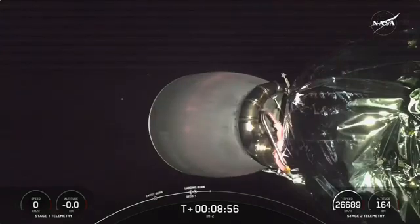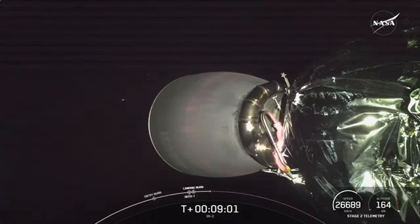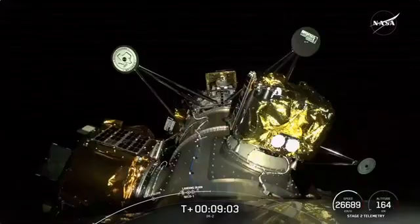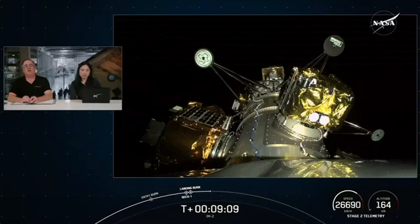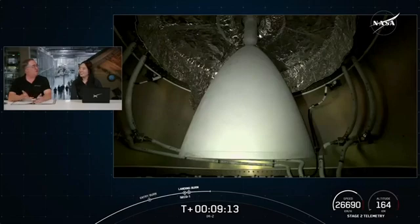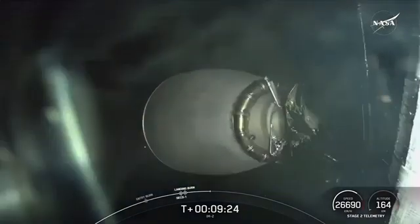Beautiful mission. Second stage is in the parking orbit in our low Earth orbit. Now the mission does continue in space with stage 2. Coming up next, we have the second burn of our MVAC engine. We call that SES-2. And that'll be the second stage burn around the T plus 36.5 minute mark. And we'll follow that with spacecraft separation. Until then, we're going to send you back to Tahira and Josh at Kennedy Space Center.